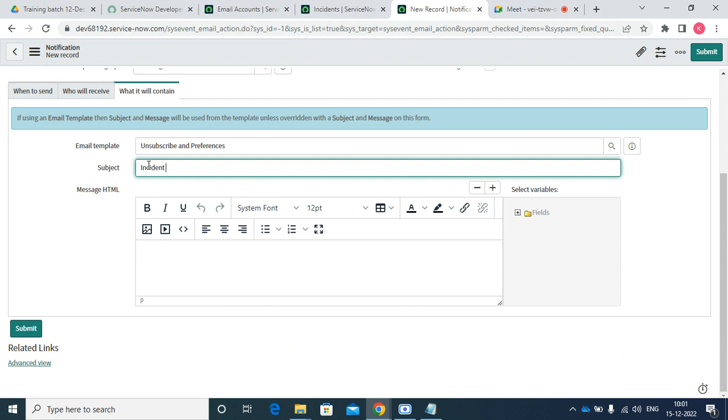If you want a dynamic field, you use the dollar and the braces. The number field's backend value is number, so we write that. Incident number has been created.